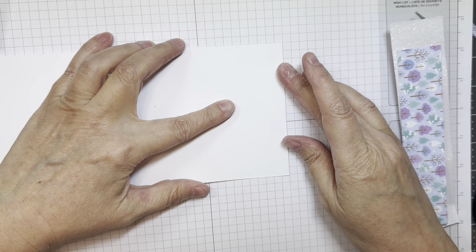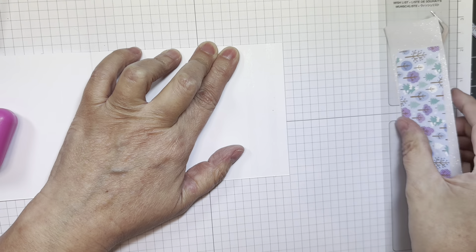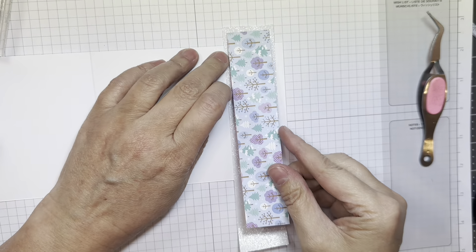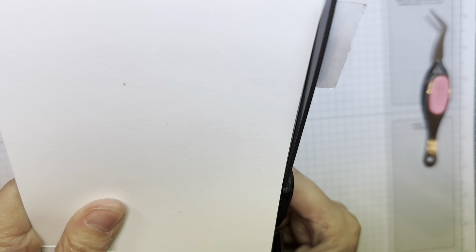On the inside I've got a strip of that same paper along with some Simon Says Stamp glitter cardstock, and I'm just going to apply that down and layer them up. They're like about one and a half inches and then one and a quarter inches, and I'm just lining them up keeping them straight, then trimming off the overhang with a pair of scissors to decorate the inside just a little bit.